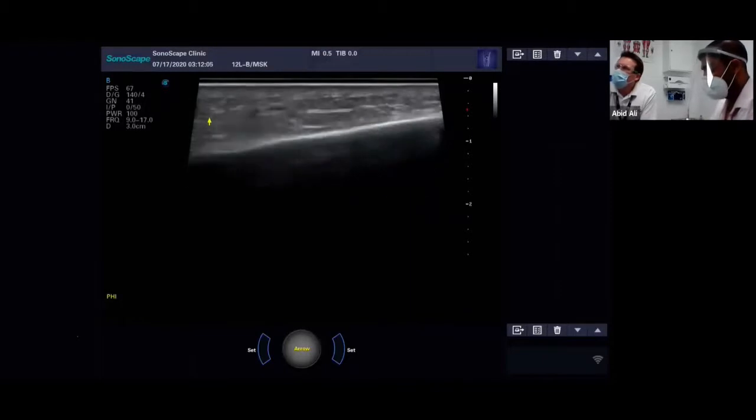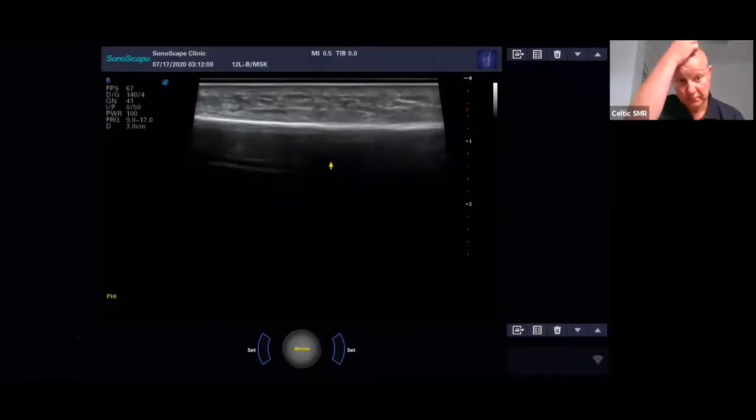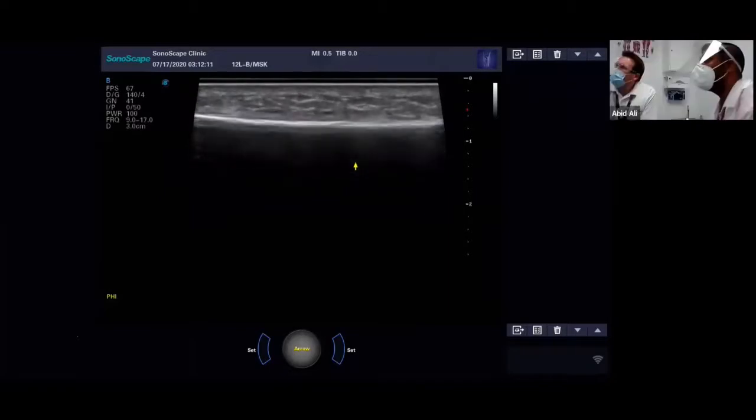Yeah, so we want to have it in the right plane of motion, back on the bone, making it nice and bright white. Okay, so got the focus up here, nice and superficial. And we've got the frequency set on the highest setting. 17. Thank you. And we're using a 9L probe? Yeah, so 12L probe, sorry.